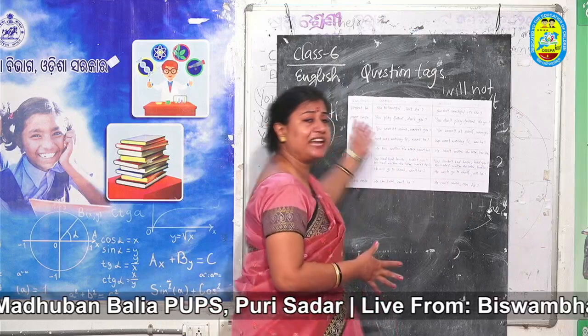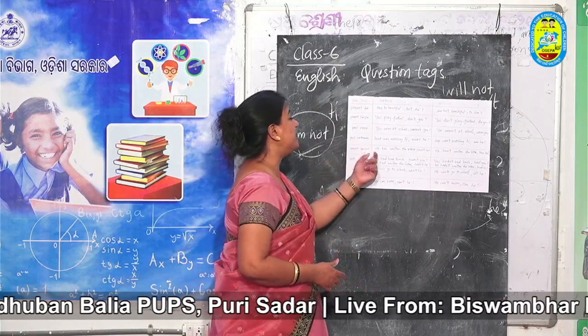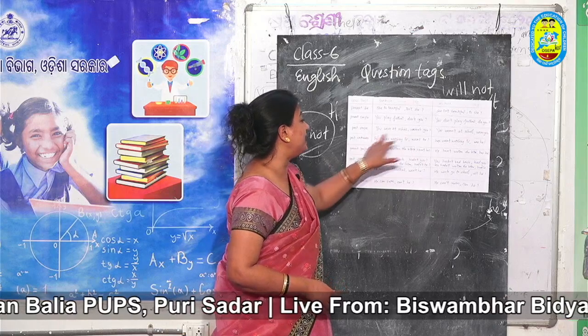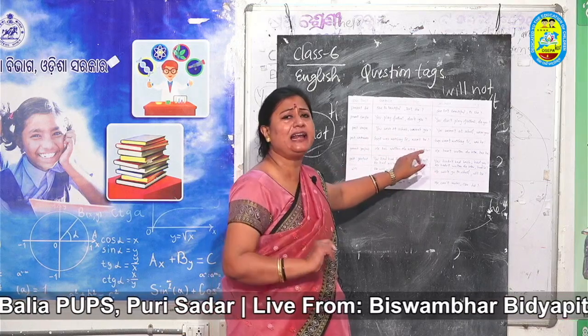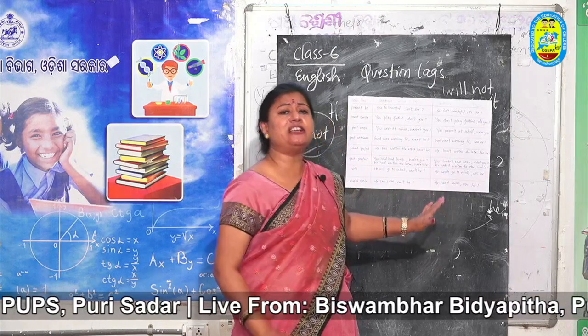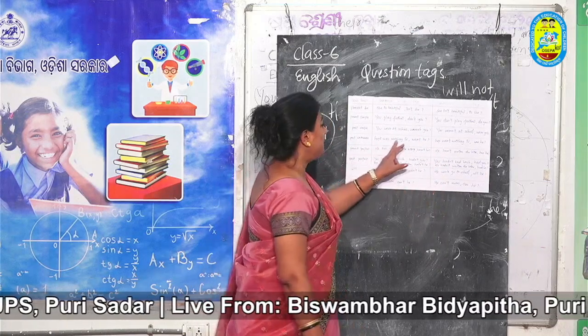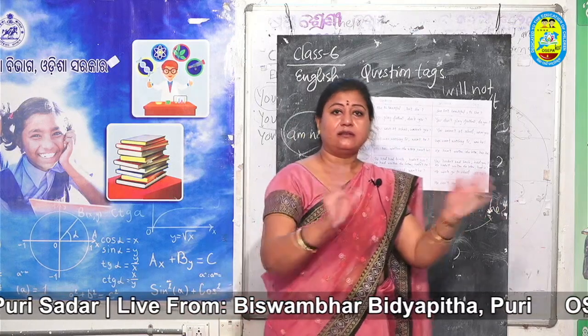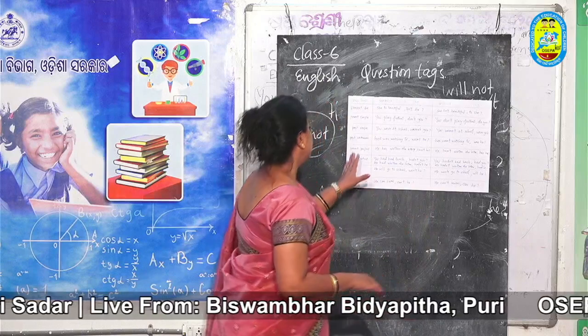In different tenses, I have taken here all the tenses. Past continuous: Gopi was watching TV, wasn't he? Look, here it is written Gopi. A noun is always replaced by a pronoun. In a question tag we always use a pronoun, right? Gopi was watching TV, wasn't he? Gopi wasn't watching TV, was he? Look at the difference.